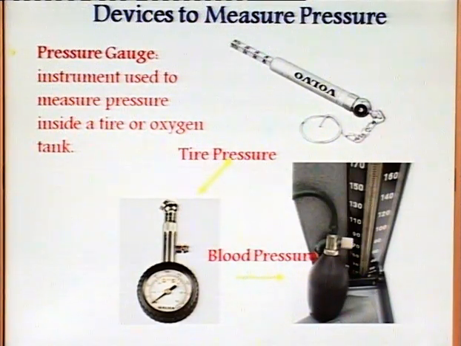Next, pressure gauges are used in many cases, like if we want to check the air in the tires of a vehicle, we can easily check with this indication whether there is perfect air in the tire or not. We can easily find out the blood pressure with this instrument. This mainly works on the principle of pressure. If pressure is more, then depending upon the pressure, the mercury rises in this apparatus.